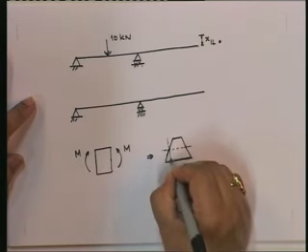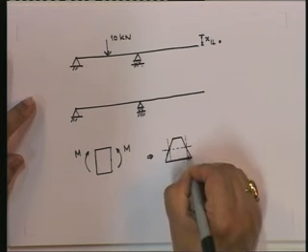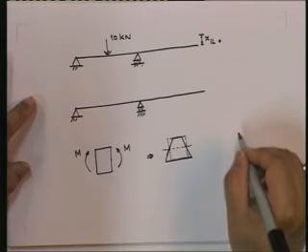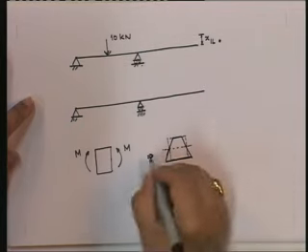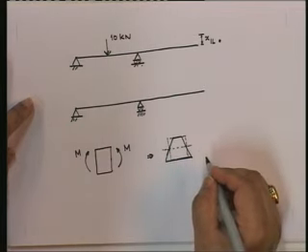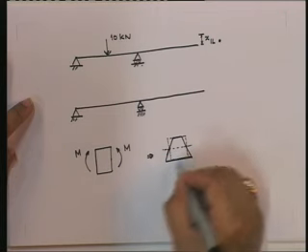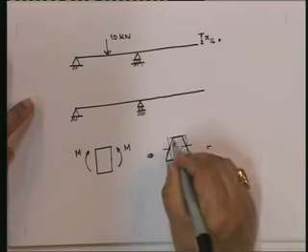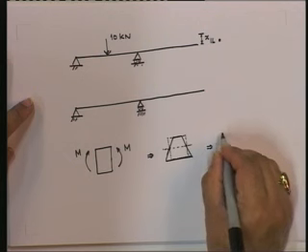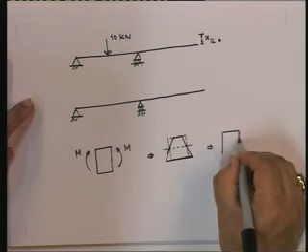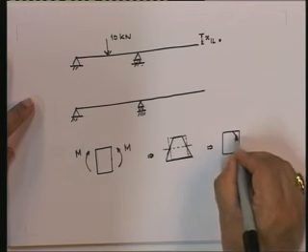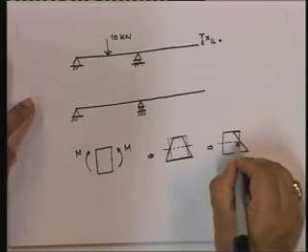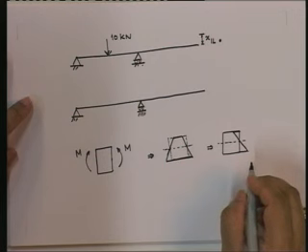Original is this. After deformation, it becomes something like this. So plane sections remaining plane, the simple beam hypothesis. And if you look at this, what we are interested in essentially is the movement of this plane relative to this plane. So we can actually draw it in this fashion, that this plane has not moved, only this plane has. It's all relative, right? So deformation is all relative. So this is what we are interested in.